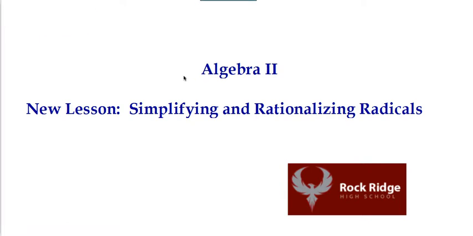We are talking about Algebra 2 on a lesson regarding simplifying and rationalizing radicals. This is a bit of a continuation of our last lesson on simplifying radicals. It's a lot more practice and a bunch more steps in our simplifying. So we're going to crank it up a notch a little bit in our learning today.